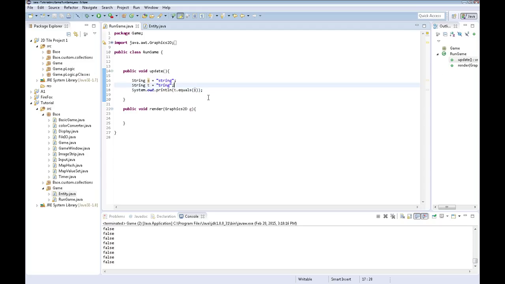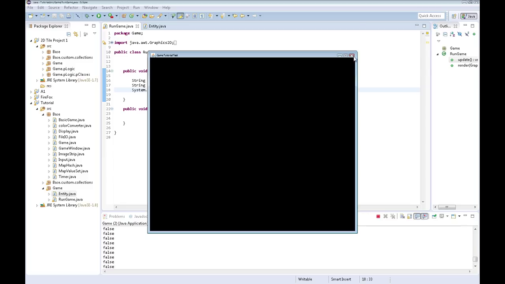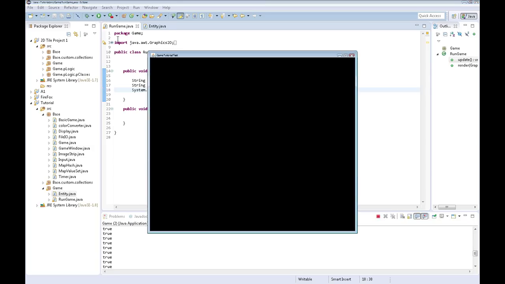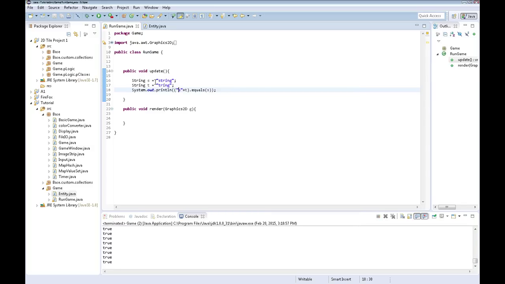So let's try s plus t. See what happens. Alright, so that did not work. Oh, my bad. Letter s plus t. Okay. So these do match because adding s to "tring" equals "string", which means that the hash code is the same.